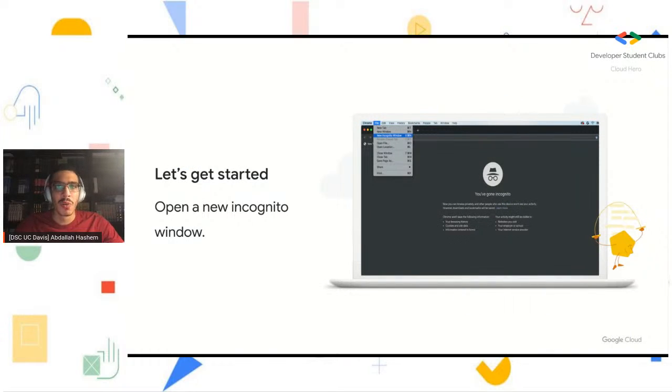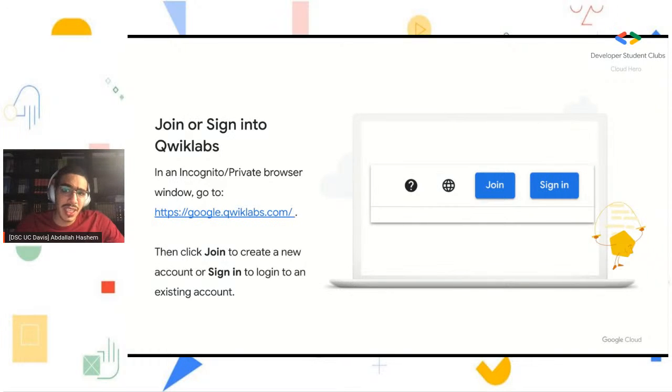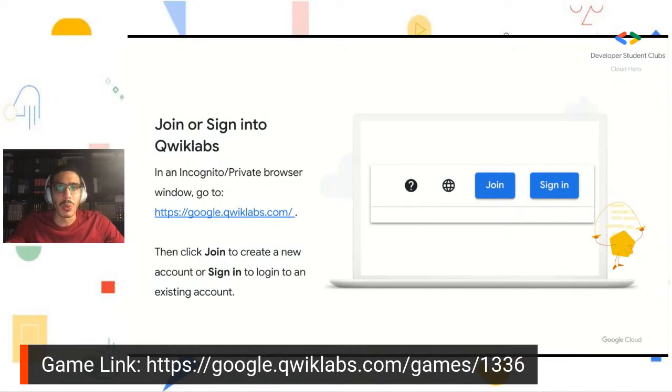First, to get started, we're going to use incognito mode as we went over earlier in the prep event, because that way, when we start using our assigned credentials, you'll find everything goes more smoothly. By the way, Chrome browser works best for Qwiklabs, Firefox next, although you can use any browser. Please sign in to Qwiklabs if you haven't already had an account, or join. This is our hands-on lab environment where we'll get to actually be in the live Google Cloud Platform ecosystem.